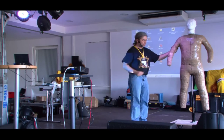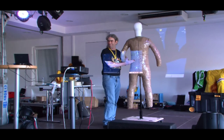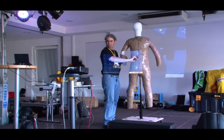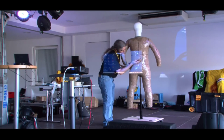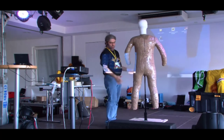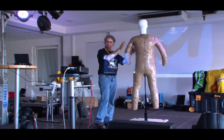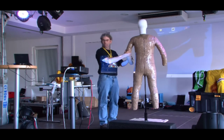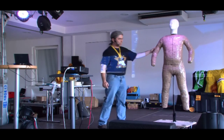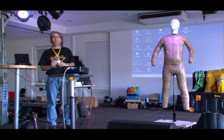Stick it together, and this tape makes it easy to get close together because it has some lines in it. The problem is always to stick right side to right side again, so there's no disruption or distortion in it. So look at the lines and glue it together. Stick the tape on it, and stuff it. Later, when you finish that and cover the structure and it's well stuffed, put another layer of tape around the whole thing and make it smoother again. Or if something is not right in place, just use the tape and put it on. So later you have this stand where you can finish the tape dummy. And now you can start with the first suit.